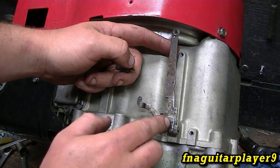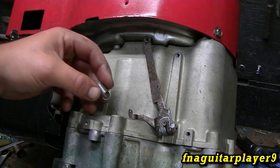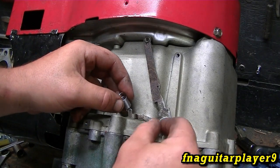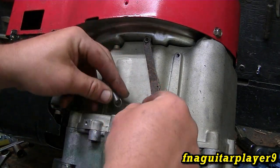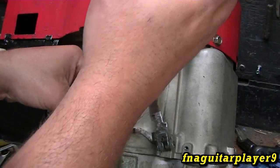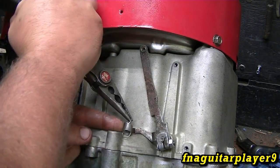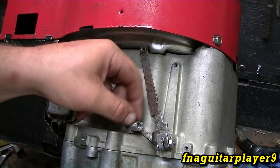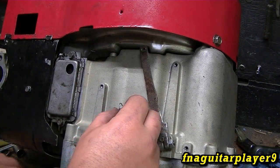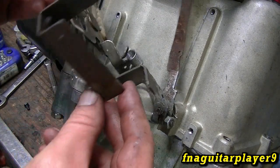You shouldn't have to mess with adjusting the governor when doing this. The old spring was giving me problems — kept wanting to pop off — so we'll put a brand new one on it. I'm afraid it's only going to break where it's been bent before. I'm not actually bending it; I'm just trying to get the spring started so it shouldn't pop out again. That's what happens sometimes when they get old — it'll pop out like that easily.